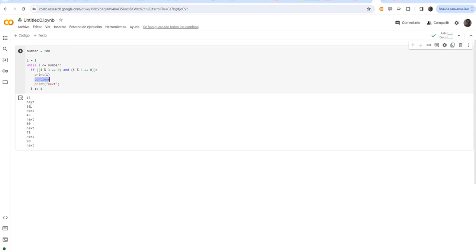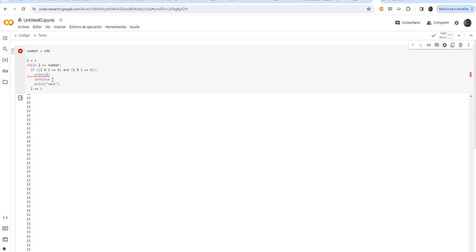So, for example, when the value i reaches 15, it executes the block of code inside the if, will print 15, and the continue breaks here the iteration. So the code goes here again with the value of 15. Okay? So, as you can observe, this will cause an infinite loop.